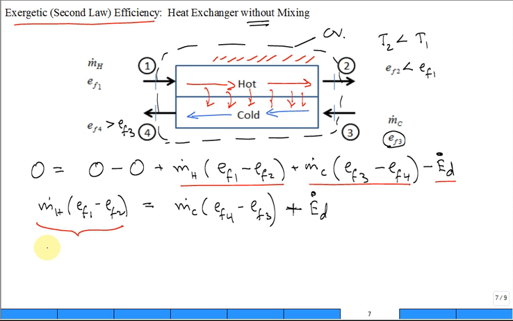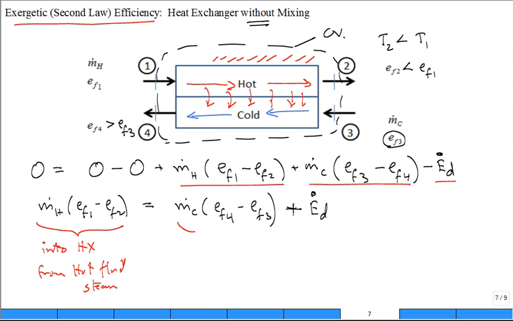This is the contribution of flow exergy from the hot stream. That's what really drives the heat exchanger, if you want to think of it that way. It drives the heat exchanger. So this is into the heat exchanger, where it's from the hot fluid stream. I'm trying to build up so I can interpret this. I think I got it. Okay. Yeah, but I get it now. Yeah. So I wanted to read it from left to right.